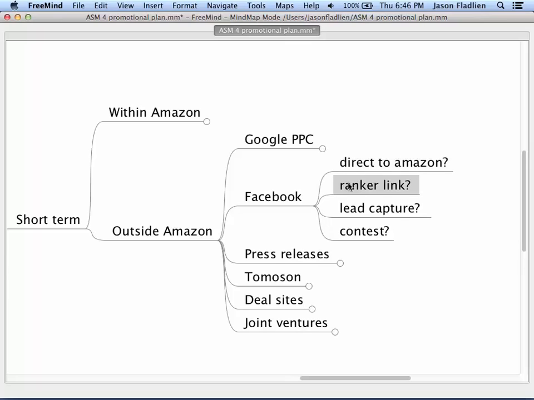So I'd run the ad to a one-page website that says, hey, you saw our product on Facebook. Would you love to get a huge discount for it? Here's how you get this discount. You're going to go to Amazon through the link below, and on the checkout, you're going to use this coupon code. Here it is. Now click here to go on Amazon and buy it. And the click here is the ranker link, right? And because we put in that extra step for them to read that page first, our conversions are very high. And so oftentimes that's all you need for a lot of products: Facebook to a one-page website with a link that's an ASM ranker link to your listing.